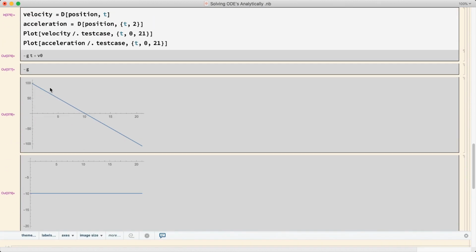Okay, so for this, it's an object in free fall. Initially, it's got a positive velocity in the positive z direction, or upward direction. At the top of its flight, its velocity is instantaneously 0, and then it turns to a negative velocity as it comes back down. For an object like this in free fall, the acceleration is constant. So I get things just like I'd expect.